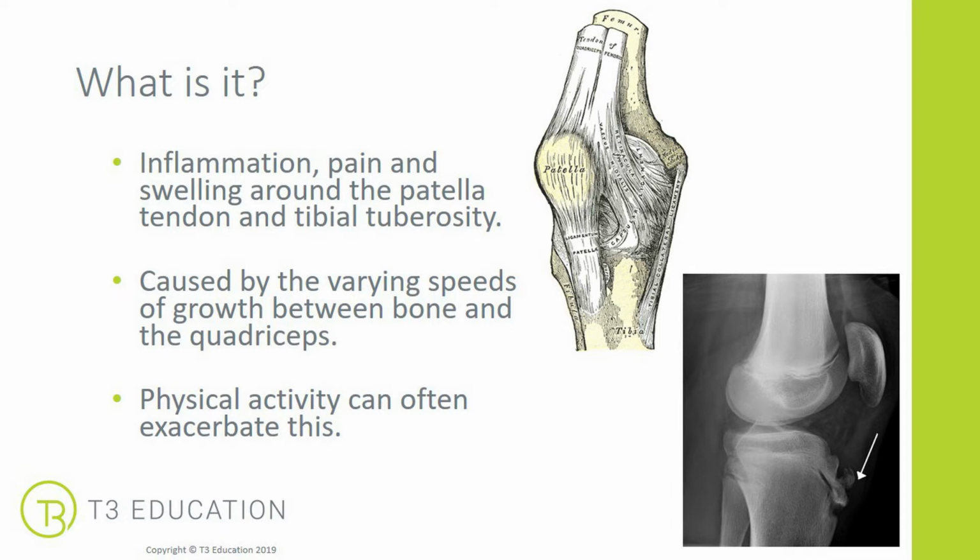So as you can see on the X-ray image, you have that space below the patella, above the tibial tuberosity, of an area of swelling. And it's where that patella tendon, as it attaches onto the tibial tuberosity, creates a greater load from the tightness or the shortness of the quads in relation to the bones, which then causes that inflammation, swelling, and also pain. In some cases, the tendon will actually pull away from the tibial tuberosity, and in other cases, there might be ossification around that tibial tuberosity, so your patient may experience an increased amount of bone on the front of the tibia. And certain physical activities can often exacerbate this and make the symptoms worse.